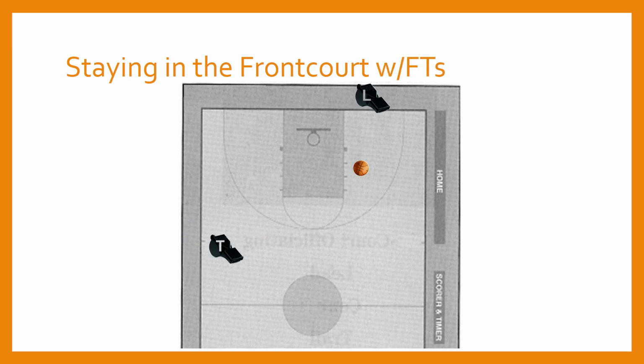So now let's talk about plays where we stay in the front court and we do shoot free throws. Remember, the philosophy here in 2-person is if you call a shooting foul, you will become tableside trail and your partner will become lead and administer all the free throws. And lead on free throws for 2-person, as we learned from previous modules, goes out opposite the table.